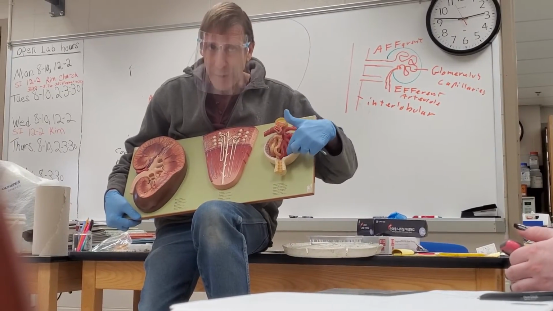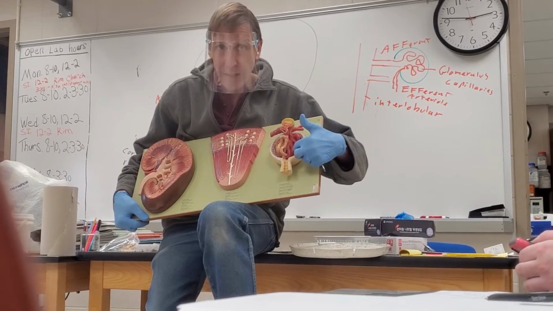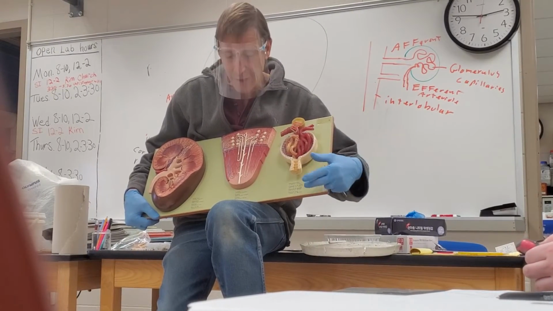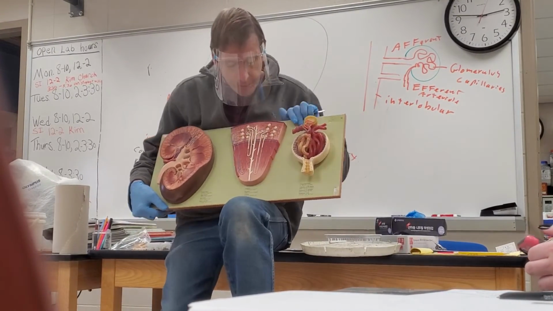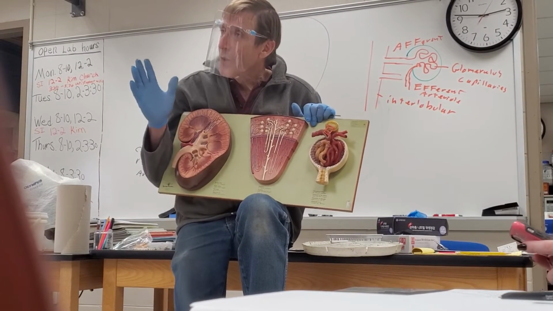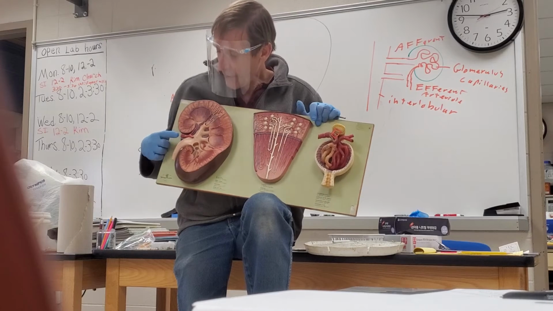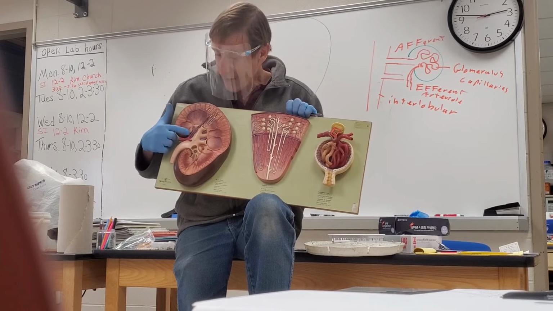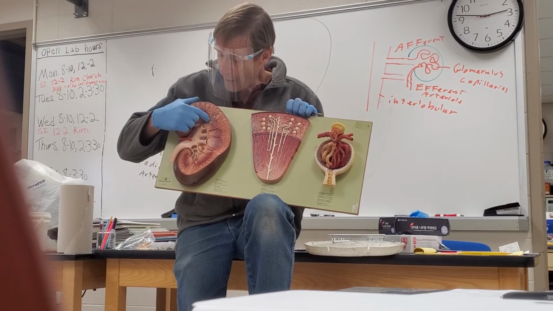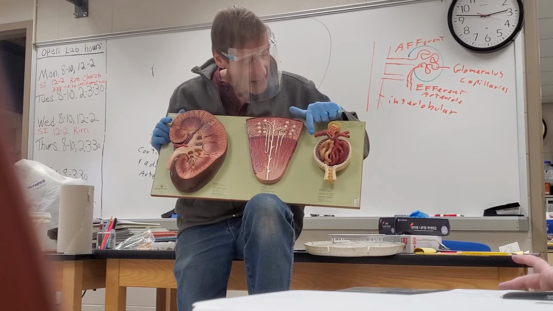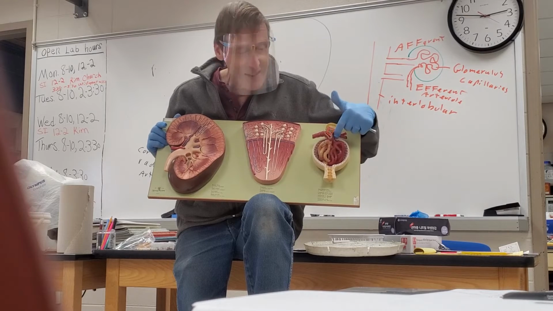And so that fluid will then drain into the space between the visceral and parietal layer of the Bowman's capsule and then go down into the proximal convoluted tubule and get processed, and the waste material will drop out of the collecting duct. So the arteries, I'm not even going to bother going over the veins. They basically have the same name, just moving the opposite direction. Again, you have renal artery, segmental artery, interlobar artery, arcuate artery, interlobular artery. Then you get into the afferent arteriole, glomerulus, efferent arteriole.